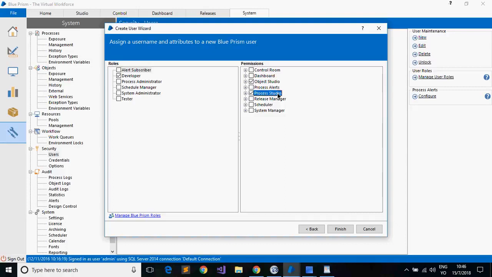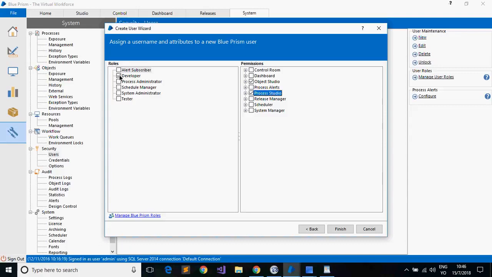They normally get access to Process Studio and Object Studio, because they are just going to develop the application. Whatever we have done in Process Studio and Object Studio, we did not have any work outside. So I don't care what the control room, scheduling, or release manager is.